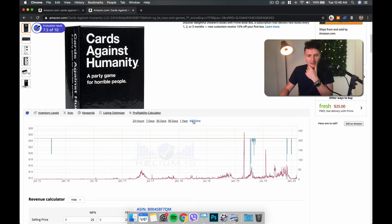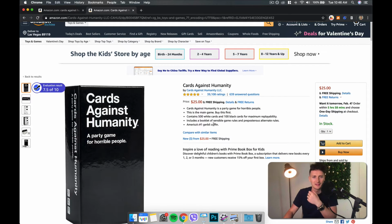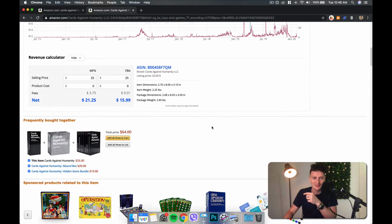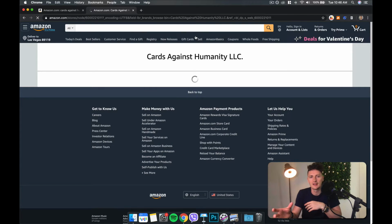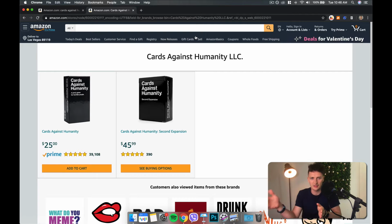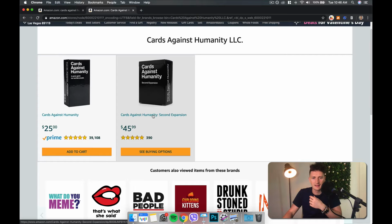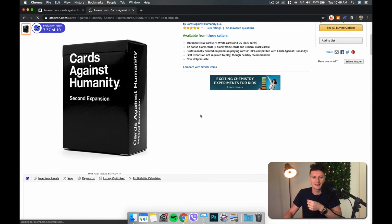You can see if we zoom out on this one, they're maintaining an incredibly low top 10 best-selling rank for this card game. And of course, this card game costs them $2, and they're selling it for $25. It's an incredible markup. But what I wanted to focus on is the third part of this puzzle, because we're in the puzzle bit now, is they've created a brand. No longer can you just launch a single product and think that that's going to survive for the next 10, 20, 30 years. If you are not actually making a brand out of this, if you're not multiplying your income by launching different products and different expansion packs, and look at all these different expansion packs they're launching with new cards in it.